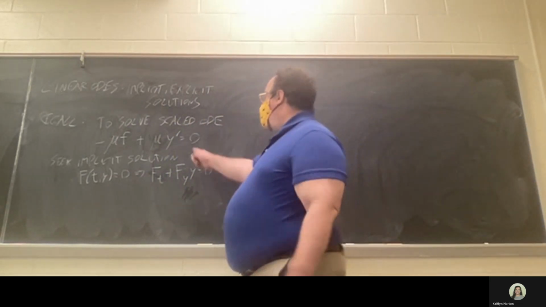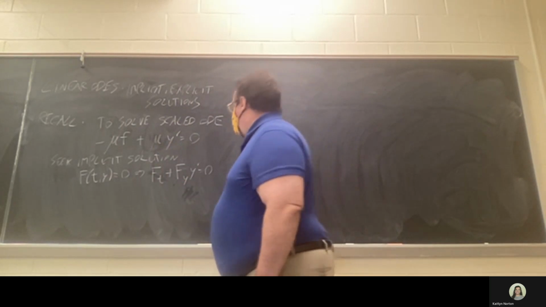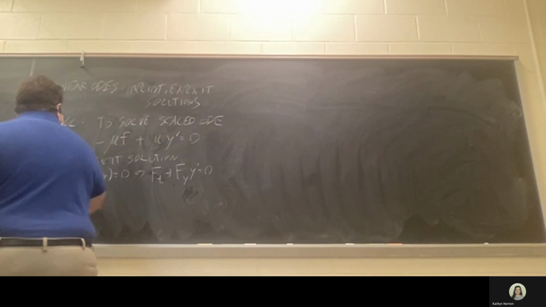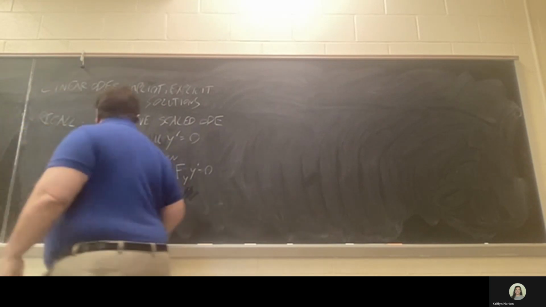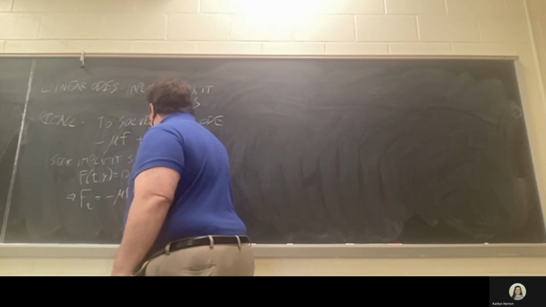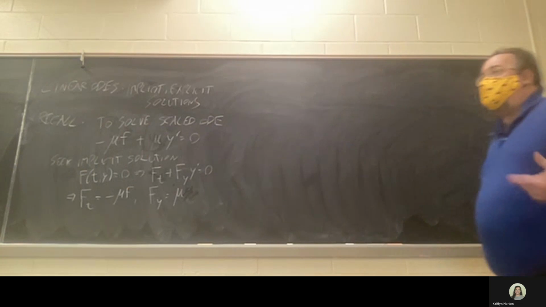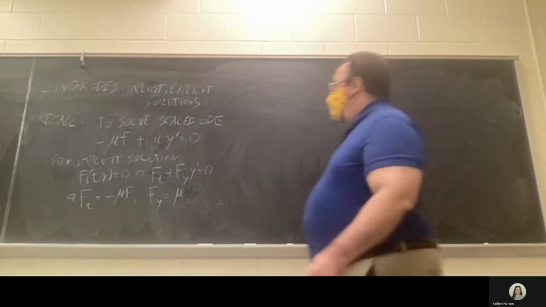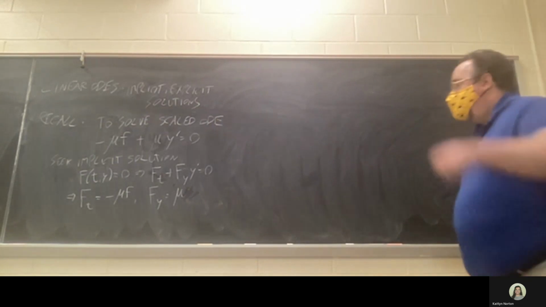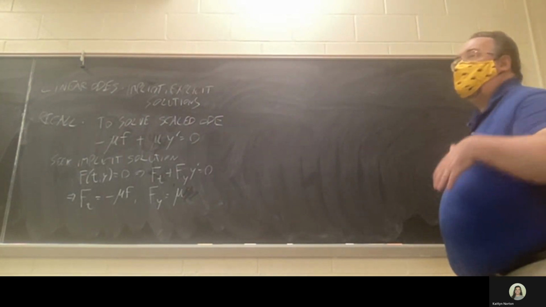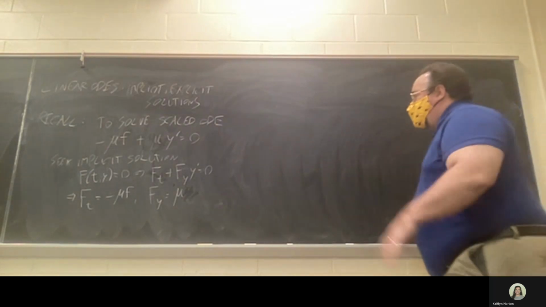And by matching this, we get df/dt is minus mu f, and df/dy is equal to mu. So the idea is once you have mu, then you can use these two equations to solve for a capital F by integration. Now, I actually worked this out first class, well, to a point, just to show a procedure.